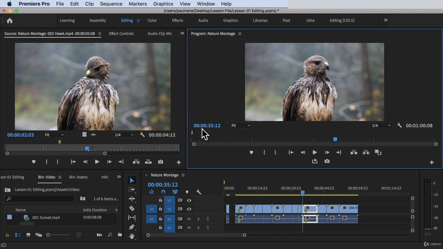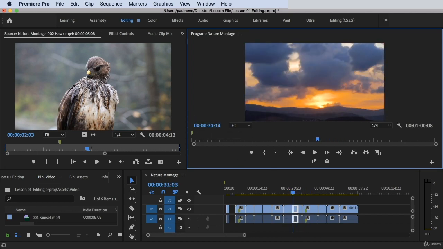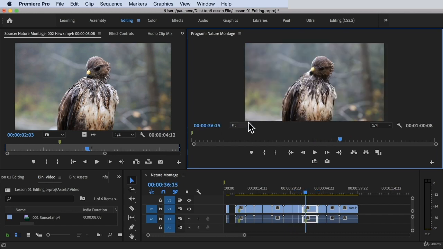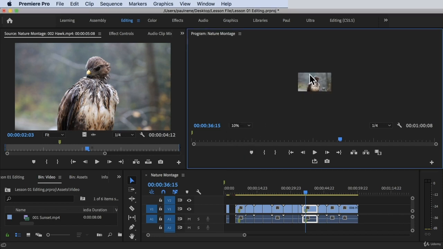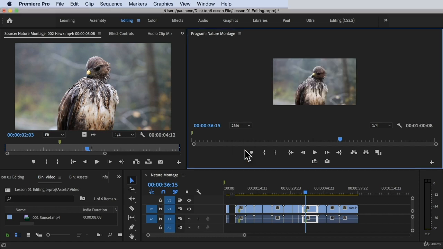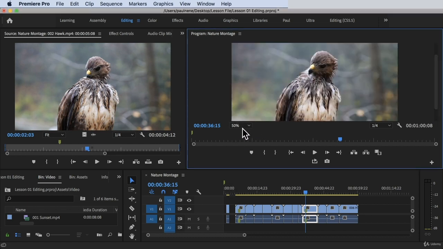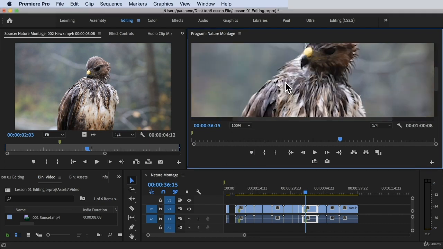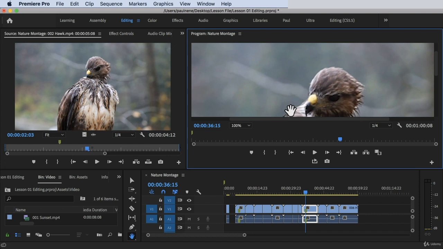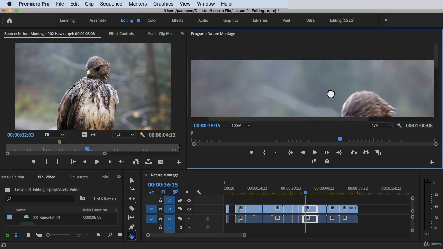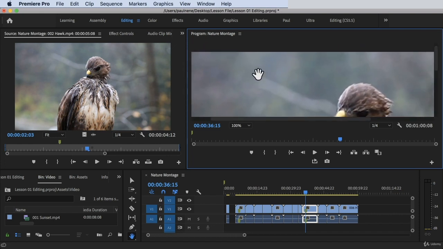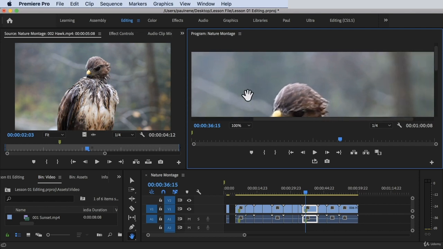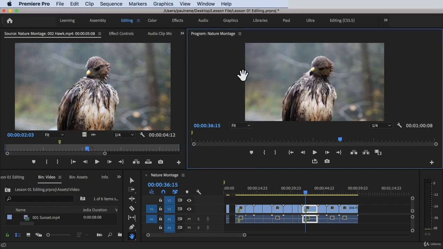We can also drag this number, and the timeline will also make some changes. If you fit the screen, it shows the whole picture, but if you go to 10%, it'll show you 10% of the program monitor. Click on 25% and 50%, then 75%, then 100%, and just press H for the hand tool to move it and drag it to where you want to see it. That's how you do it. Let's click on fit.